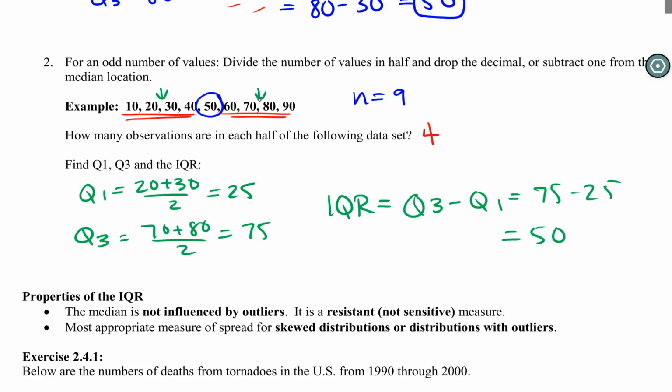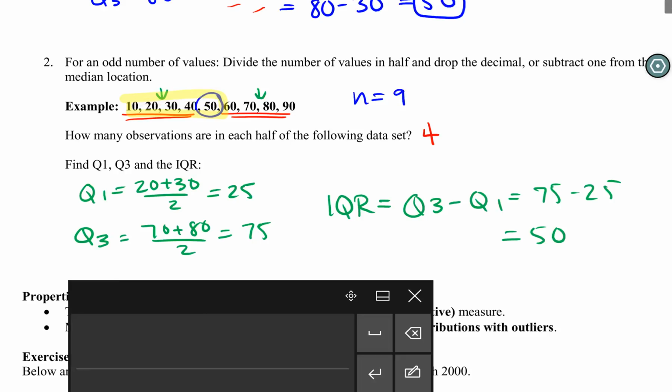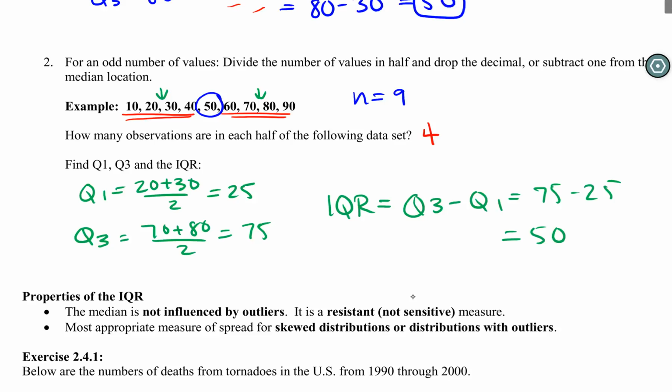So if we had done the other method, just to throw it out there, we would have looked at this as all one half. So when we're looking at this half, we would have gone, oh, the Q1 is 30. And then we would have taken that away and we would have looked at the upper half, and we got, oh, it's 70. And 70 minus 30 is 40, not 50, which actually does make a big difference when it comes time for us to do something like a box plot, which we're going to learn in the next video.